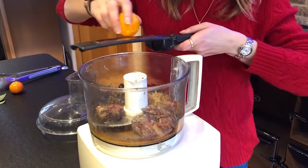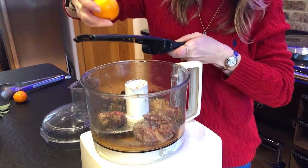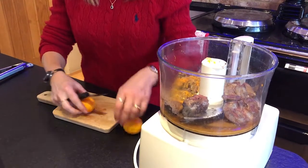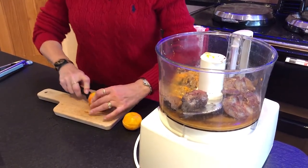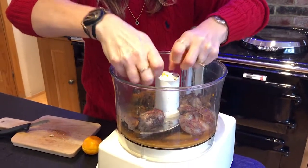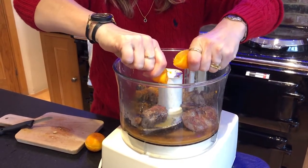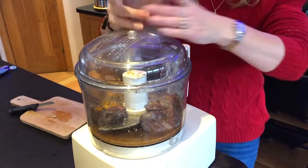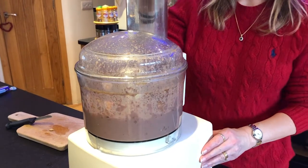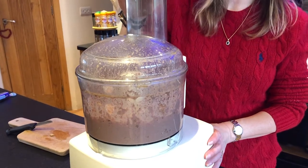I'm also going to add the grated zest of my clementines. And I'm going to squeeze the juice from these 2 clementines in there as well. Make sure you don't get any pips. So now I'm going to put the lid on and give it a good whiz. I like my chicken pate really fine, so I'm going to leave it for a good couple of minutes to whiz up.